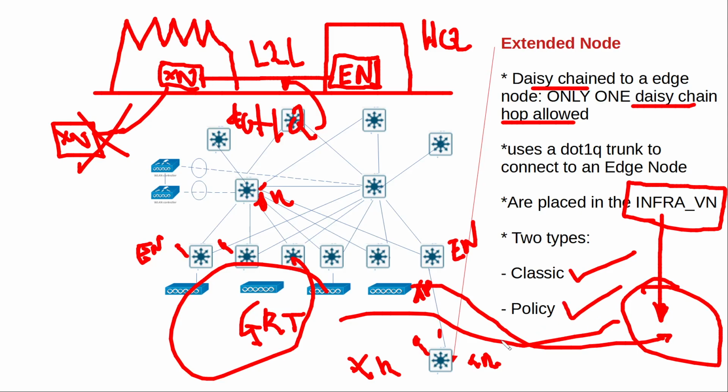And the reason you are using extended nodes is because you want to enjoy the benefits of having a fabric network. So you want to enjoy here, for the end devices that you're going to connect to your extended node, the network access control benefits, the security benefits that come from virtual networks, security group tags, and so on. So you want to benefit from that, and this is what you want to do, all of this. So let's examine what are these classic extended nodes and policy extended nodes.